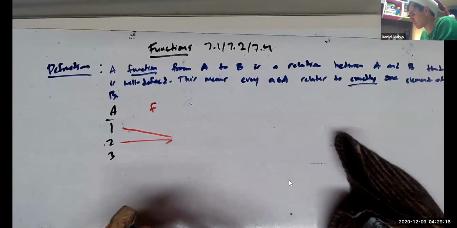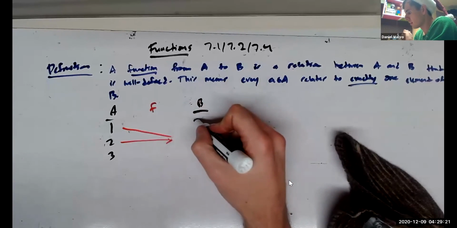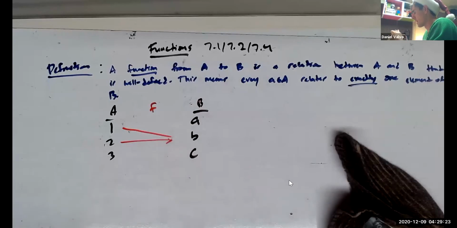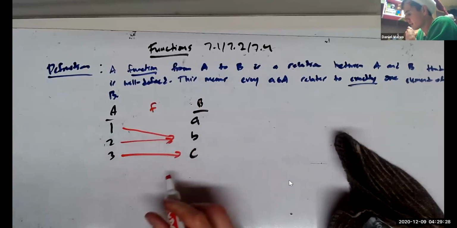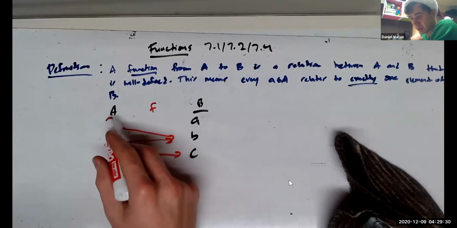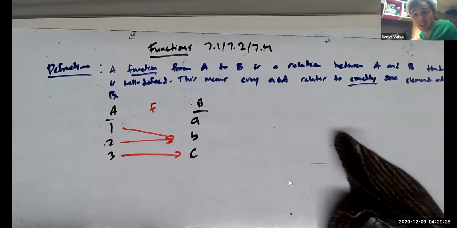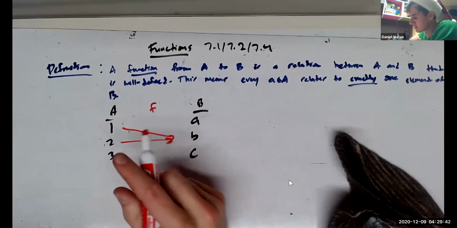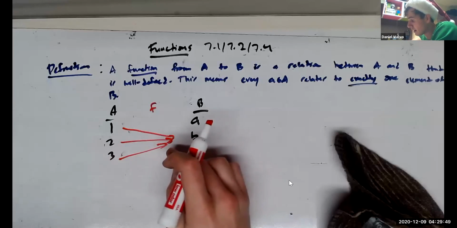Oh, and just to give you an example of a function that is well defined, it really doesn't matter what we call these. If we have something like this, this will be well defined because everything in A gets mapped to something. F of 1 is B, F of 2 is B, F of 3 is C. We just answered what the function maps everything to with a single answer. We can even do this. Looks weird, but that's fine. That's still a perfectly valid function.